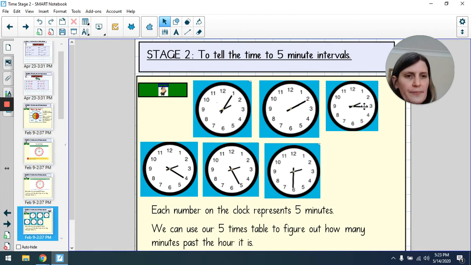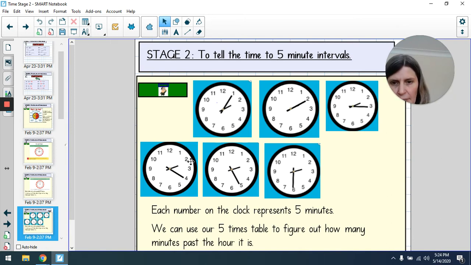Let's have a look at the next one. Look at my hour hand, the shorter hand. It's gone past the 2. So its last o'clock time would have been 2 o'clock. Here's my minute hand. I go up to the top, to the 12, and I count in 5s. 5, 10, 15. 15 minutes past 2. It's been 15 minutes since it was 2 o'clock. Now, we also know another way to say this time. We could say quarter past 2. Or we could write it in digital form, 2:15.